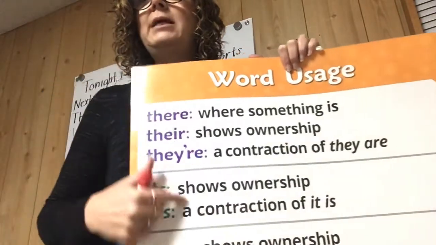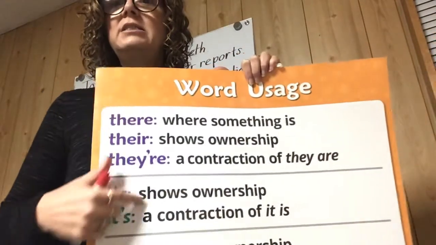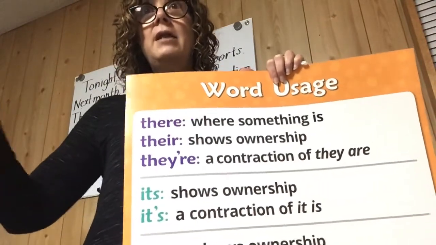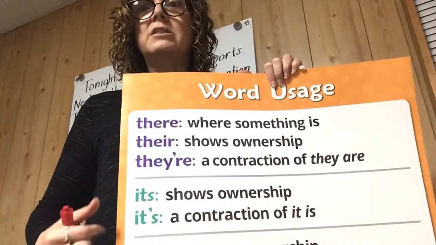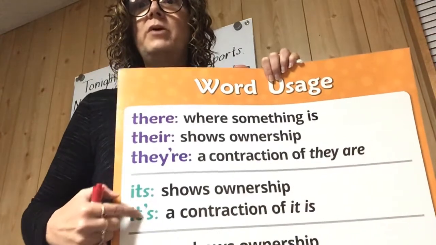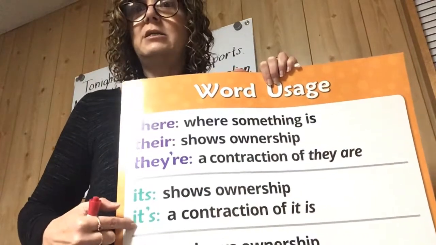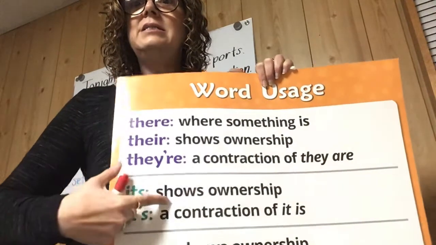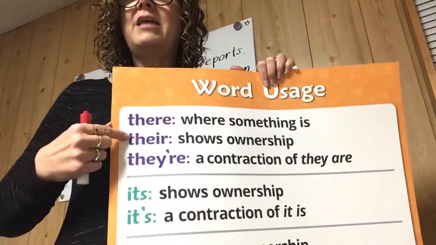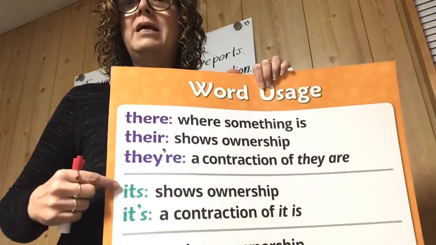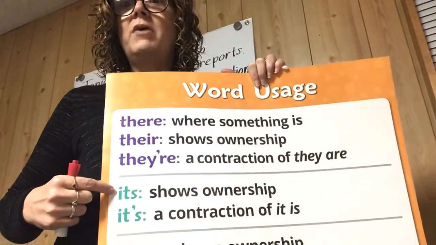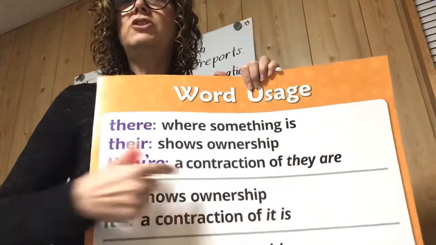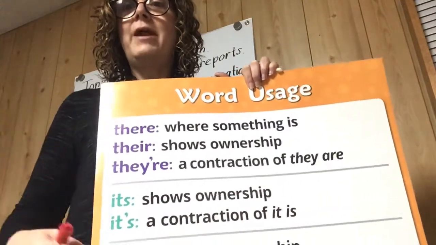Now this is one that really gets confusing if you're not listening, because you've learned that to make a noun possessive, you add apostrophe S. But guess what? This apostrophe S is not making it possessive, because this is a possessive pronoun, just like their home, its bowl, talking about your dog or a cat, its bowl. It shows ownership. It's a possessive pronoun.